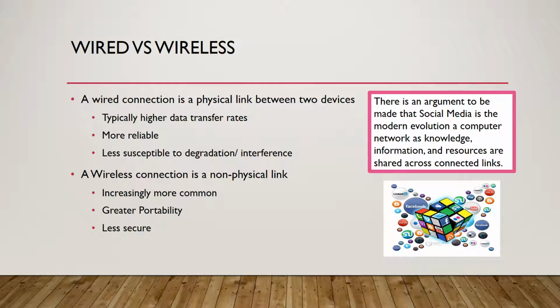Also, wireless devices are a lot less secure. With a wired connection, there's a plastic sheathing around the wire, and somebody has to physically get into that wire to tap it to actually get the data from it. Whereas with a wireless connection, you can literally just sit there and use something like Wireshark to sniff the traffic that's passing through the airwaves, and you can snoop and listen to anybody's network conversation.